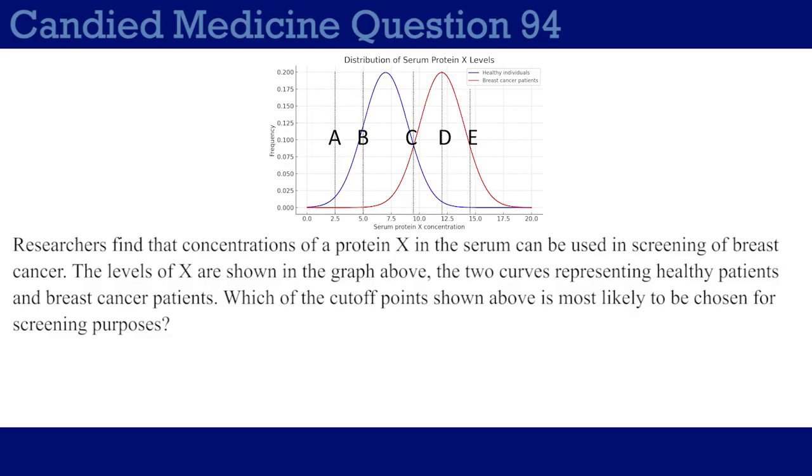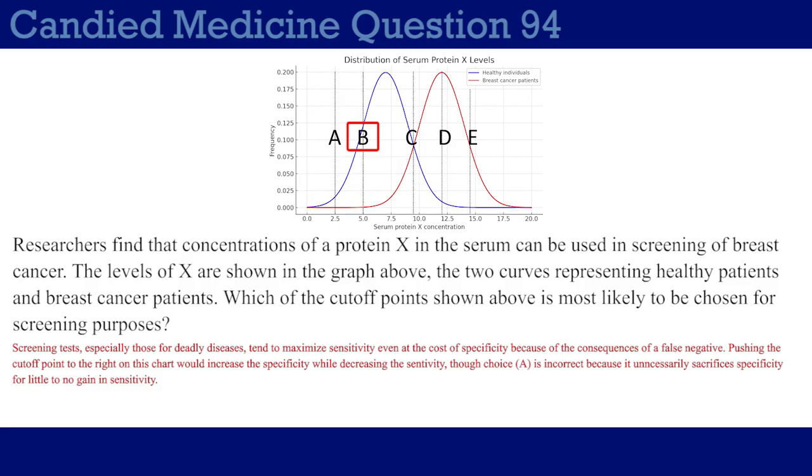So first, it's kind of obvious with that in mind that choice B is the correct answer here, right? That's a cutoff where we have achieved detecting pretty much all the diseases in the red curve, but we are not going overboard like choice A, where we're decreasing the specificity of our test unnecessarily, because we're not getting any extra true positives out of that cutoff point. And then all the other ones to the right are just wrong because you're missing the diagnosis on multiple patients for no real reason. Now, for a confirmatory test, we might choose E or possibly even D.